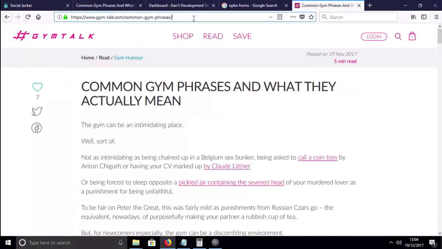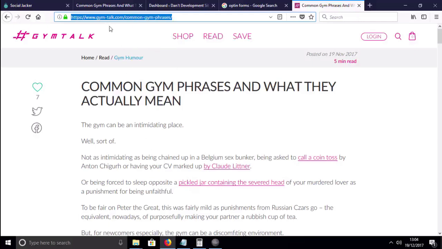So all I did was copy and paste the link for the page I want to use, and you can use any page you want in any niche. So remember, this is letting you jump on the authority of other established niches in your site. There's no need to build that authority. There's no need to write an interesting article. There's no need to have an interesting product. You can use anybody else's.